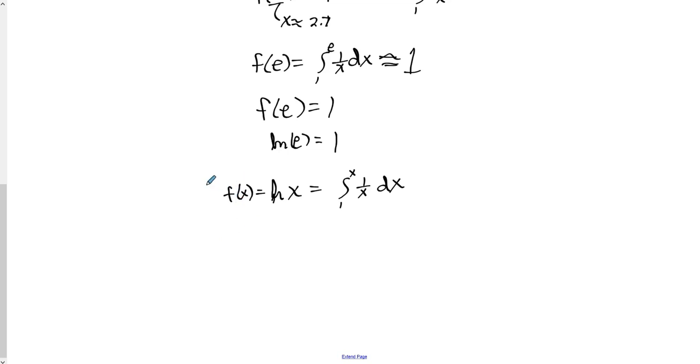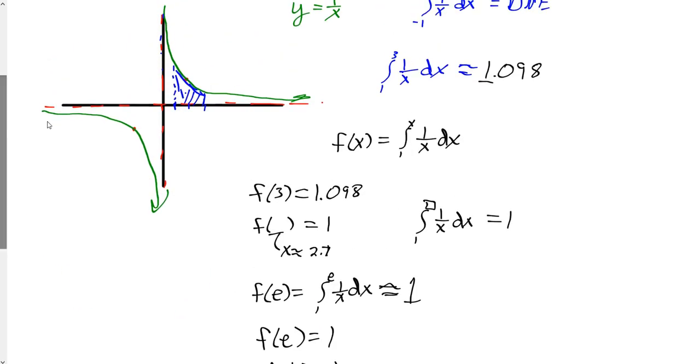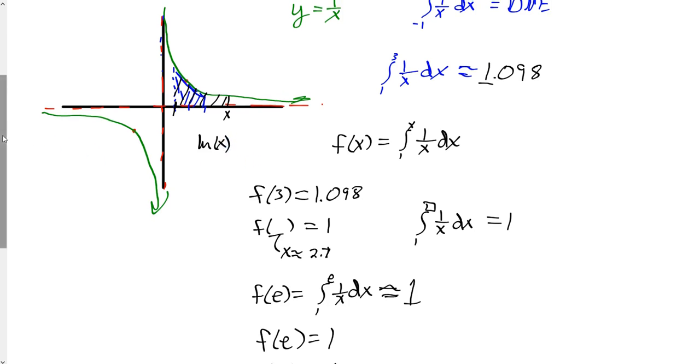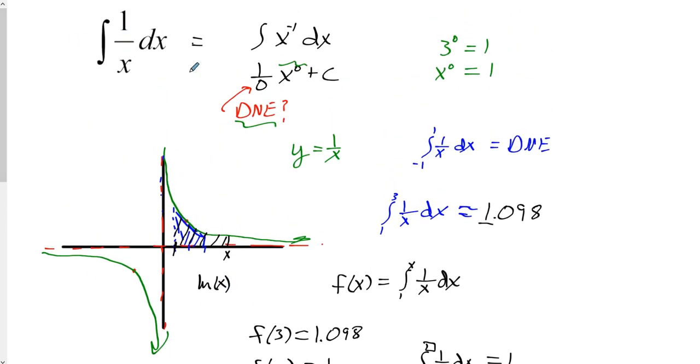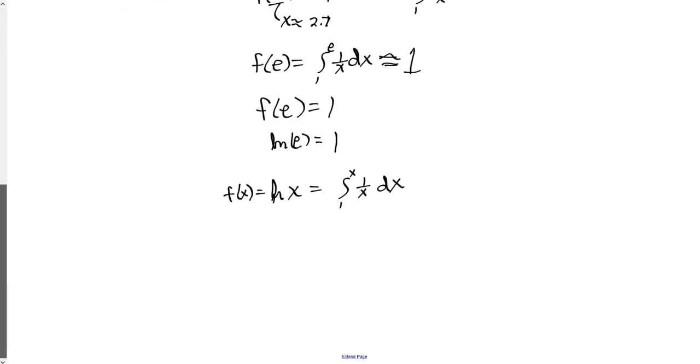But I think in not so many words, what you might have just started to realize is that I just showed that the natural log of x is equal to the area under the simple inverse graph if you start at 1. So the amount of area under this graph from 1 to x is the same as the natural log of x. Okay? And I still haven't even shared with you how you integrate this thing, 1 over x, other than to tell you that you can do it with numerical integration on your calculator.